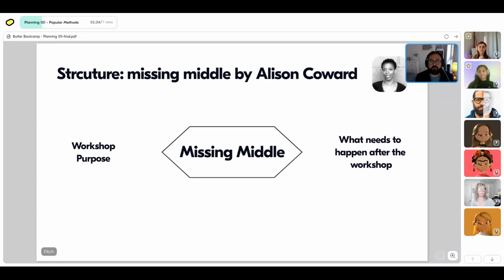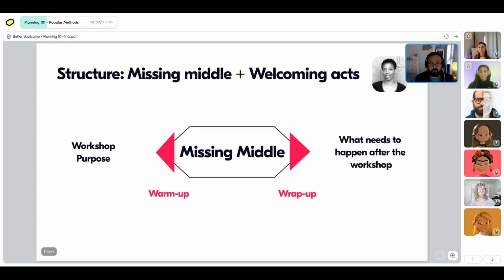For the outcome of the session to be productive and everyone to be happy, you need to be focused on what we call the missing middle, right? And the missing middle is the substance of the workshop. It is the activities you're designing, the flow of time, how people will contribute, right? And a lot of the time people just forget that you're meeting with strange people you never saw before, right?